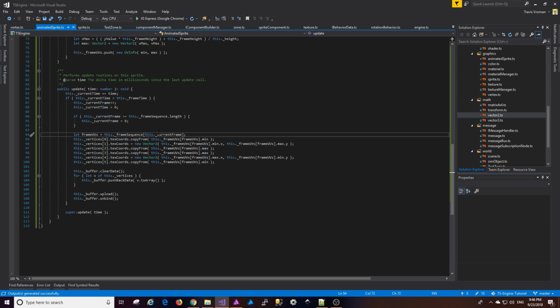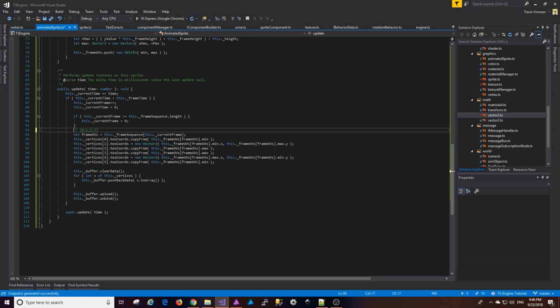This is how this is used. So we're basically saying if we have a frame sequence of, let's say, in our case it's going to be 0, 1, 2, and we want to go back to 1, right? So that's going to be our frame sequence. So our current frame will actually be the element of this. So if it's 0, it'll be 0. If it's 1, it'll be 1. If it's 2, it'll be 2. If it's 3, it'll be 1.